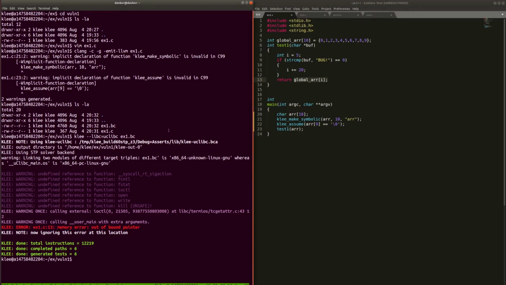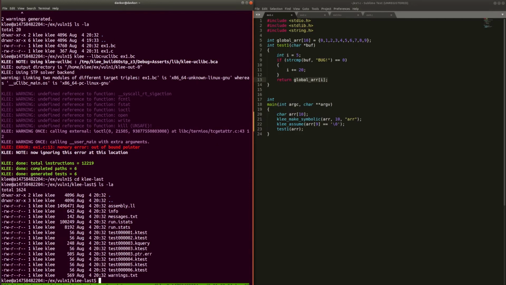If we get into our directory with the artifacts from the KLEE result, then we can see that we have the 6 different test cases, and we also have test 00003.ptr.err, which is the error report produced by KLEE for the error case that was found.